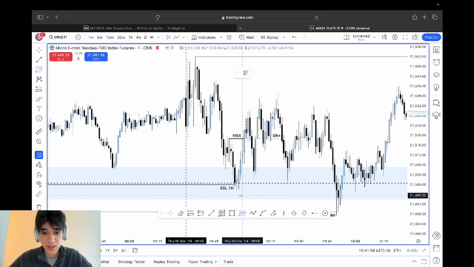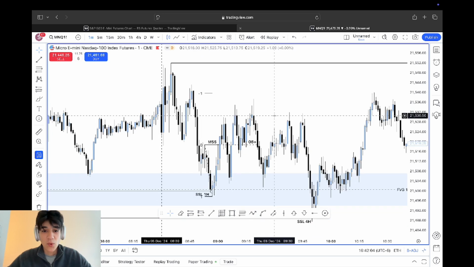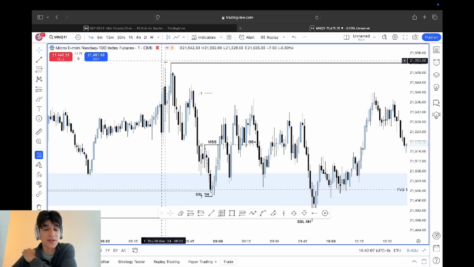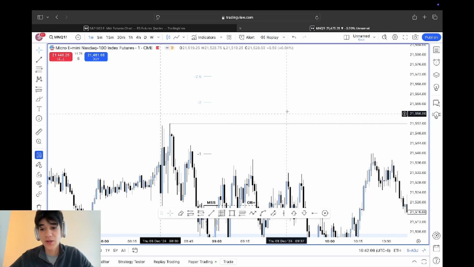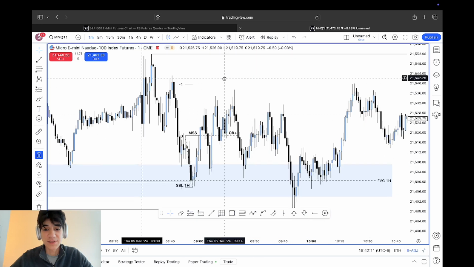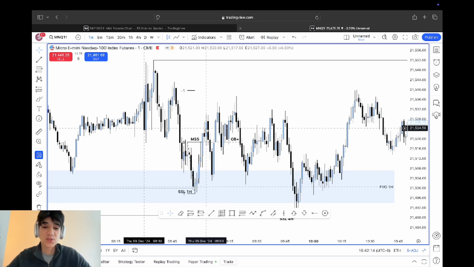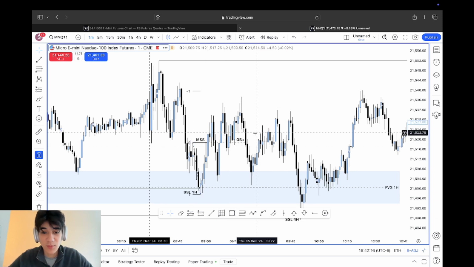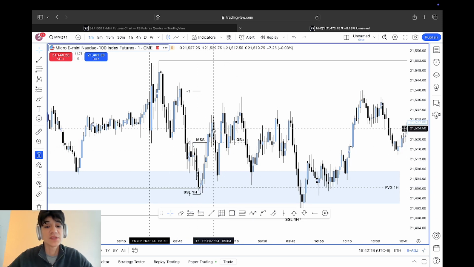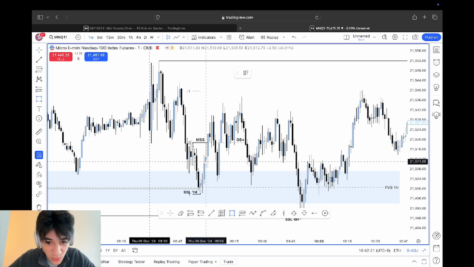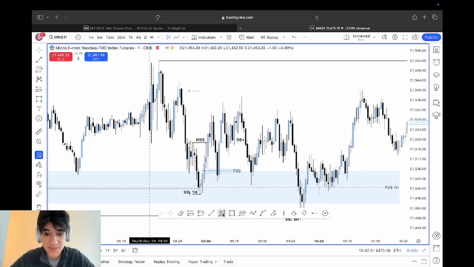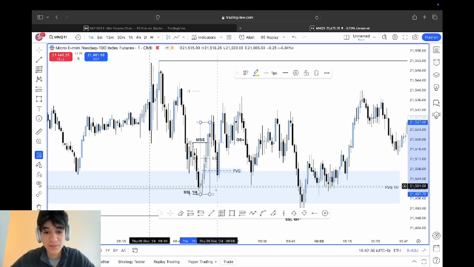I'll also draw up my standard deviation. We formed this buy side liquidity up here. I really wanted these levels to be tapped into after sweeping this too. We see that we formed a bullish order block, market structure shift to the upside, and then we also have this little fair value gap down here that gets tapped into, and that's also in price's equilibrium here.